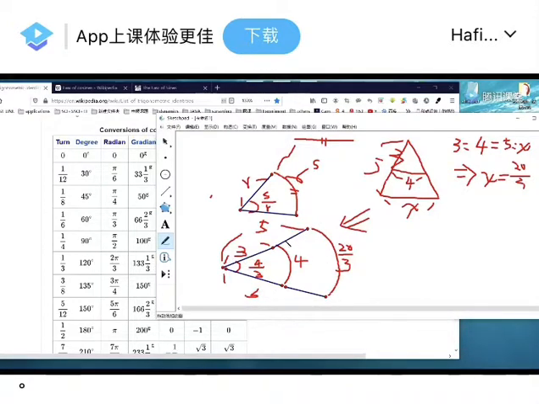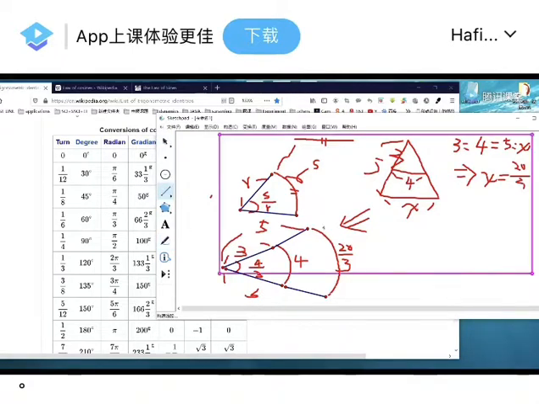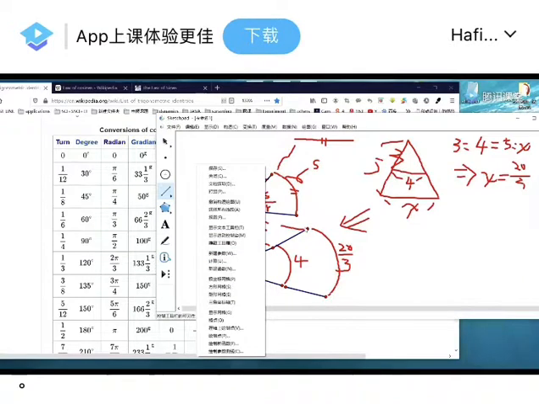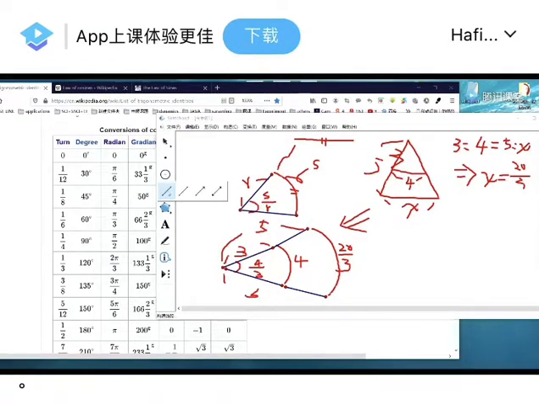Once the radius is decided, then this one will also be decided automatically. So once you have a radius, this one will be decided, and the ratio will always be kept 4 over 3. No matter how much you elongate your radius, the ratio between this one and this one is always kept 4 over 3.